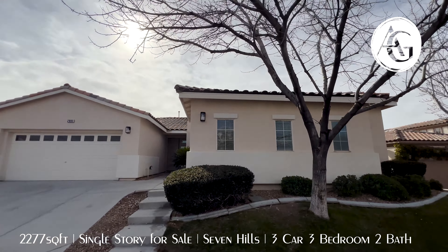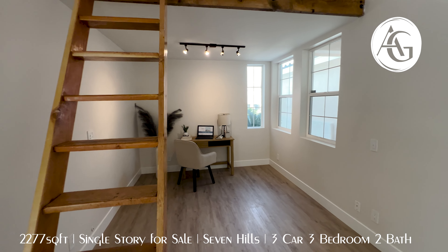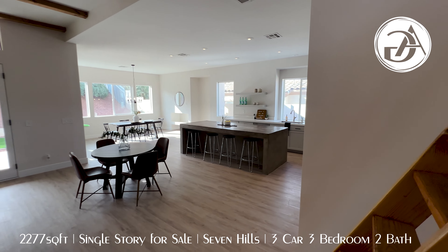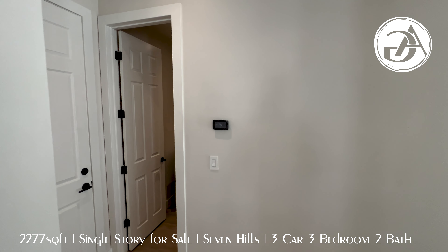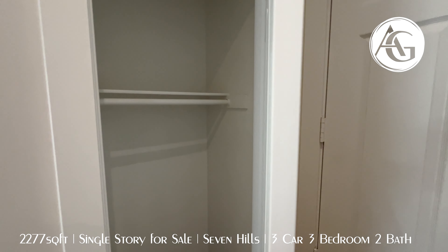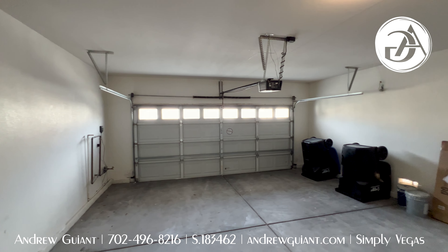I just want to take a look down the right side — mature landscape, grass in the front yard, just block wall over here. When you see these homes with the three-car garages split two-one, where you have two on one side and one on the other, typically that single garage is like a toy car garage with no entrance into the house. Well, this one's different — they have the entrance into the house, which is great. As we walk up, you can see they've redone the front door: very modern, tall, good-looking front doors. I love the smoke glass, although it doesn't let in as much light, but I do like the privacy from it.